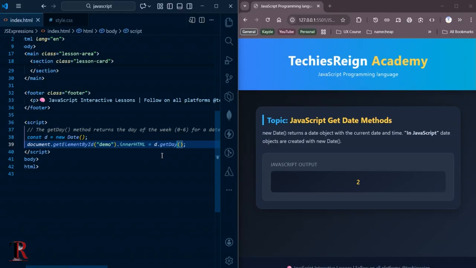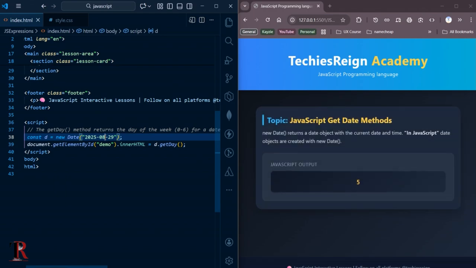So for some countries that consider the first day of the week to be Monday, but by default, the first day of the week in JavaScript is day 0, and that corresponds to Sunday. So as you can see now, you can as well pass in parameters. Let me just pass it in. Now you can see this. And you can do away without passing parameters. So you can change this.